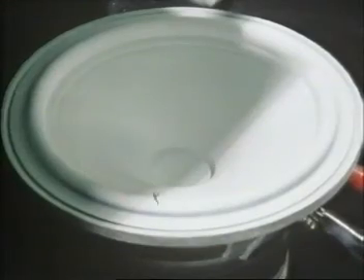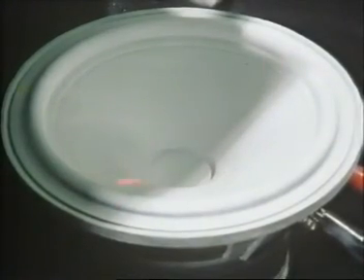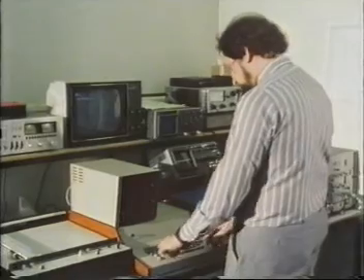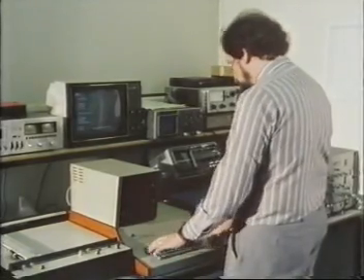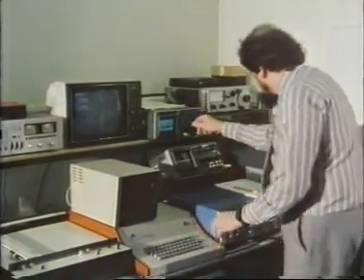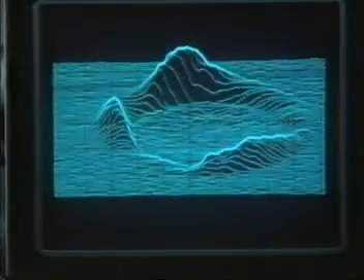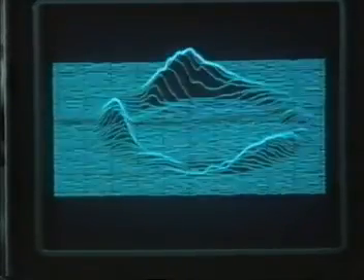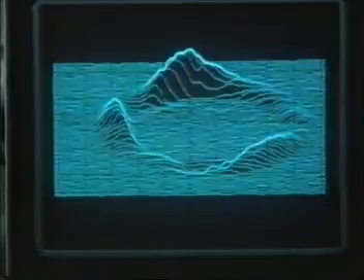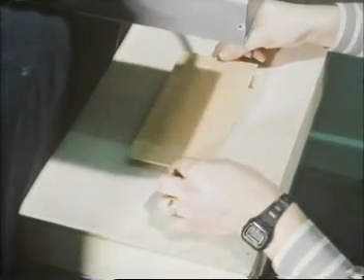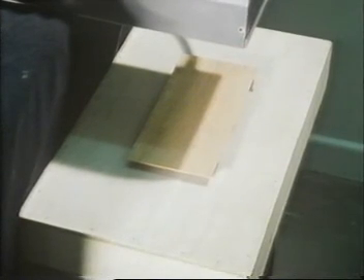A laser beam scans across the vibrating cone, and by analysing the frequency of the reflected light, which is shifted because of the Doppler effect, the vibration pattern can be processed and displayed on an oscilloscope screen. Unlike a loudspeaker, our board doesn't vibrate on its own, so a driving loudspeaker is used. When the board is placed on top, it can be forced to vibrate at the frequency of the driving loudspeaker.